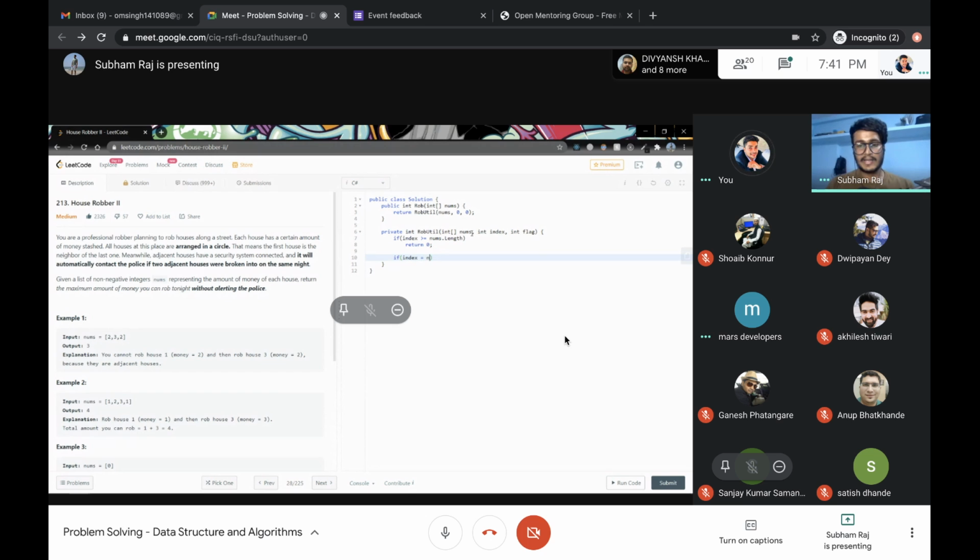At the end we have to check if the robber has robbed from the first house or not. If he has, then we have to return 0. So I'll make the flag 1 if he has robbed, and if he has robbed and it's the last house, we'll just return 0 because he can't rob that house.